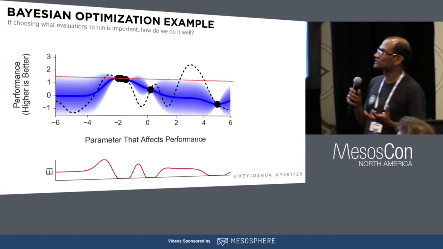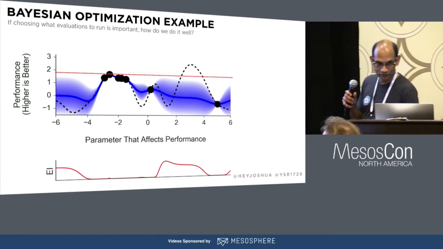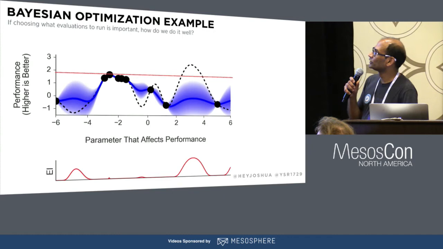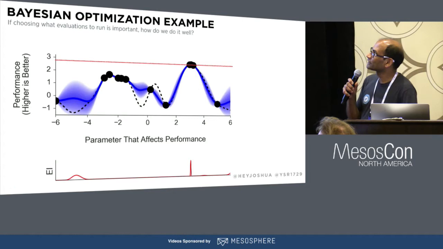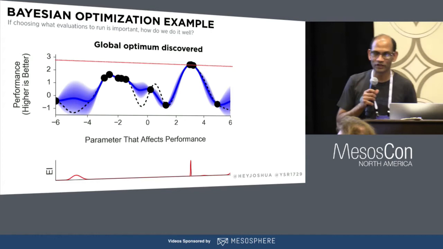And over a couple of such iterations, every time picking the best point that the optimization of the expected improvement acquisition function gives us, we eventually find our way to somewhere near the optimum. One thing that I want you to note over here is that there are points at which we actually pick and evaluate the function at points where it performs much worse than the best point that we had so far.